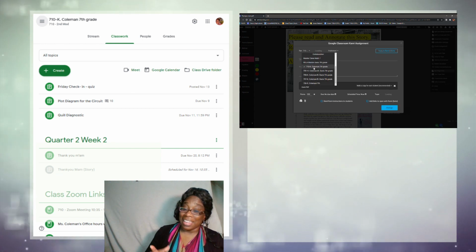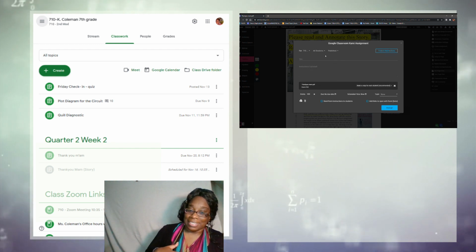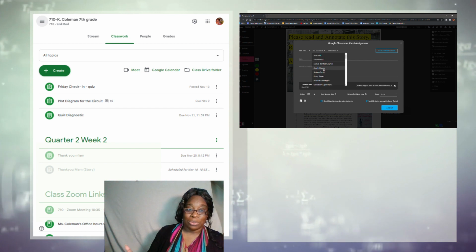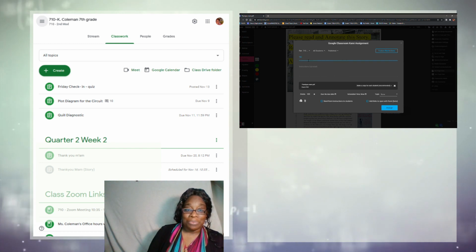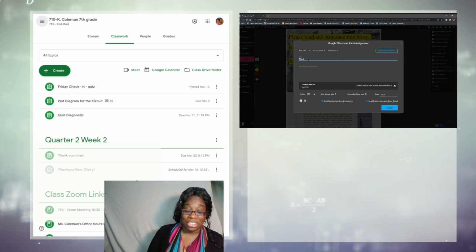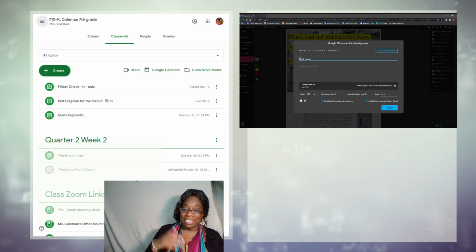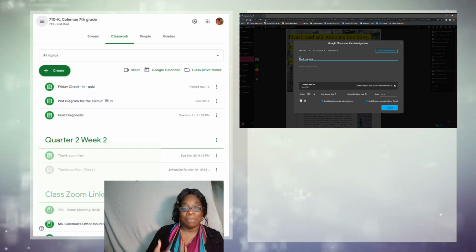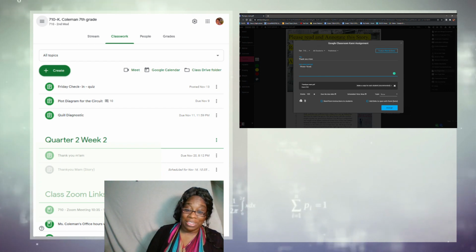I can select one class, I can select more classes, I can select all of my students or just some of my students. But you create this just like you create any other assignment in Google Classroom, by putting the title of the assignment and by putting the directions in for the assignment, just like if you were in Google Classroom.